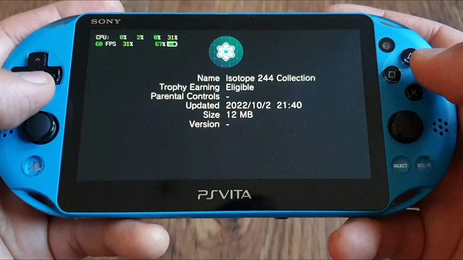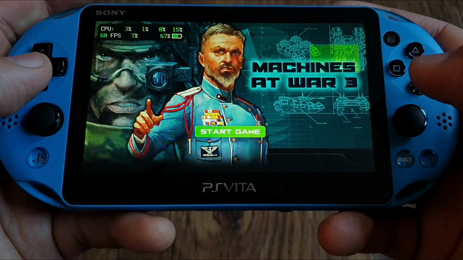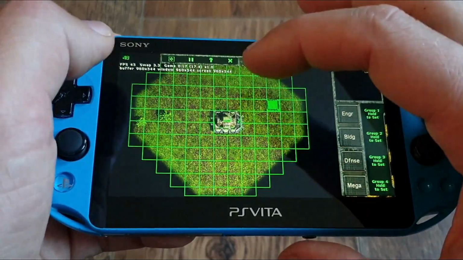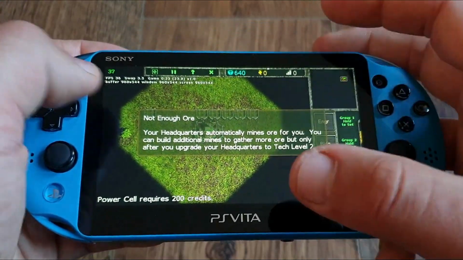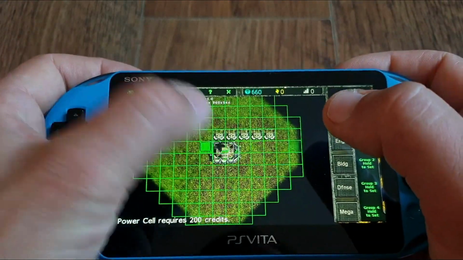Fourth new and recently released awesome real-time strategy port collection is called Isotope 244 by Renegatamente, and it consists of Machines at War 3 and its predecessor Land Air Sea Warfare. If you are a fan of real-time strategy genre, this is a no-brainer and it's a real treat for all of us Red Alert lovers. To find out more about this title, check my previous video, link in the right corner.